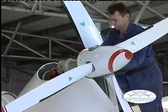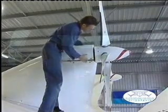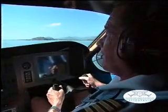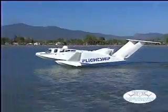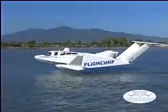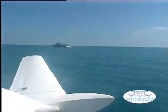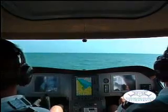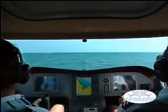Built from aerospace-grade epoxy materials and powered by a super-reliable 6.5-litre Chevrolet engine, the Flight Ship FS8 is a profitable and versatile addition to any commercial marine transport operation. The FS8 carries two crew plus eight passengers or 840 kilograms of payload. At maximum take-off weight, the FS8 has a 300 nautical mile range, making it ideal for high-speed passenger transport, island transfers, parcel express services, and tourism transport to dive vessels or day trip locations.